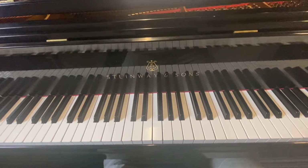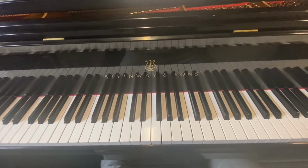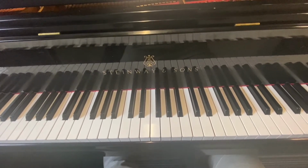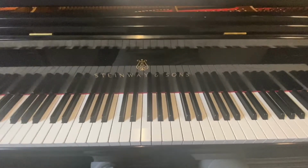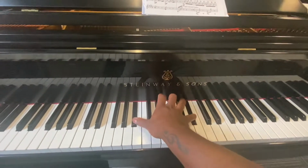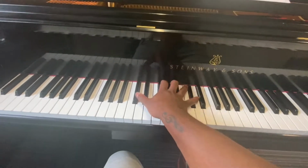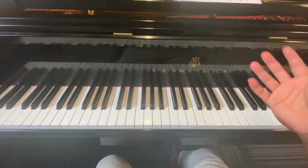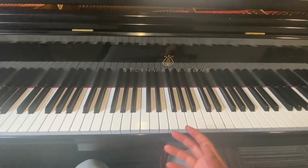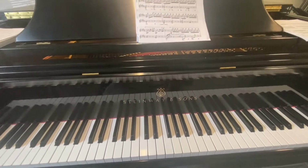Last week, I went over one of my favorite composers, Franz Liszt. I went over 2 of his pieces, the octave sections of these pieces. They're called Transcendental Etude Number 4, Mazeppa, and his Sonata in B minor. To just do a quick recap of last week, he has this part where he goes, trying to do this with one hand. And I broke down how to play these octaves correctly. Well, in my opinion, how to play them correctly, how to show interpretation so that they can be played even easier. Okay? So today, that was last week.